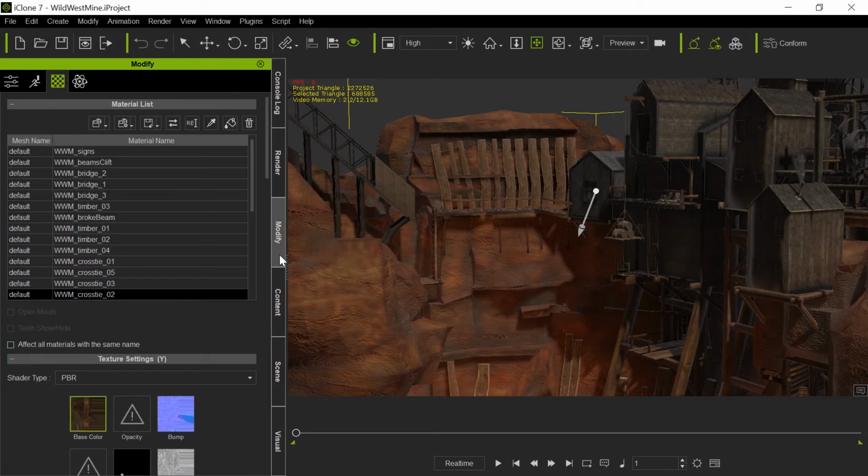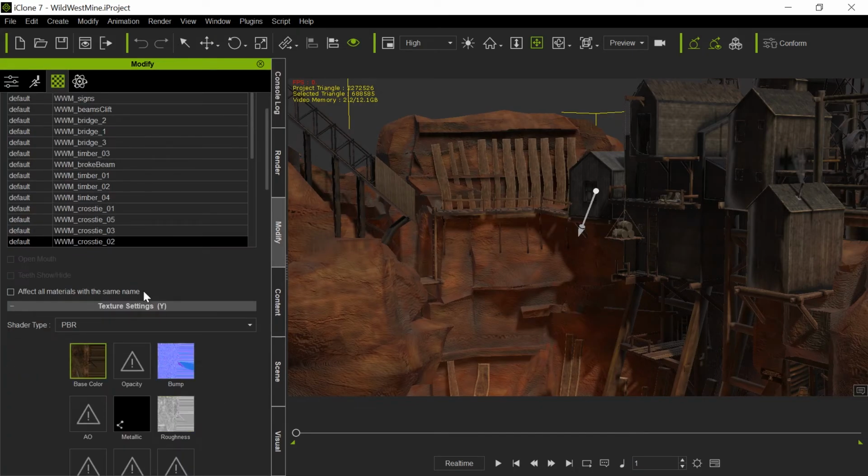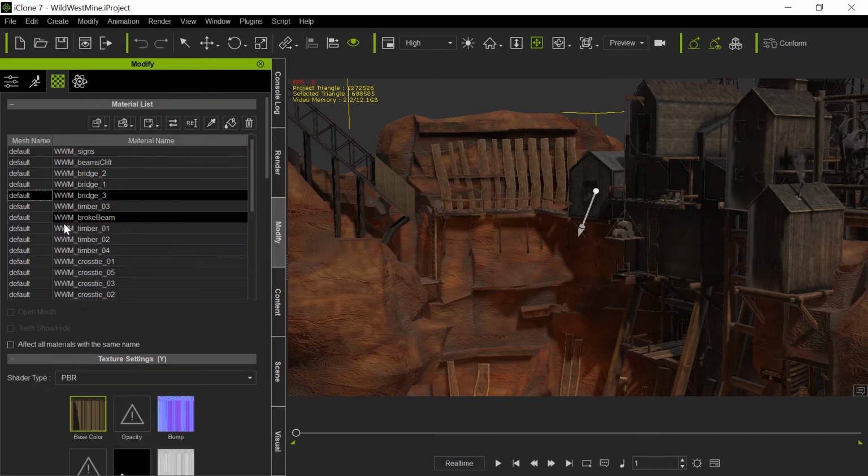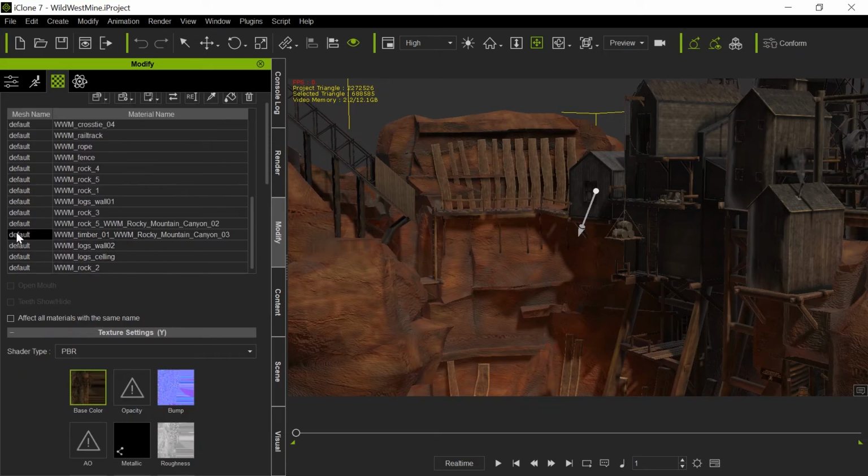So anyway, if we go to modify and we go back to these materials, now you can see that they have roughness and normal maps installed in all of these. So it did all that. That's what we wanted. It found all those maps for us, and we didn't have to stick them in, and they're all done. And there aren't any metallic maps in this, but it also works for metallics.